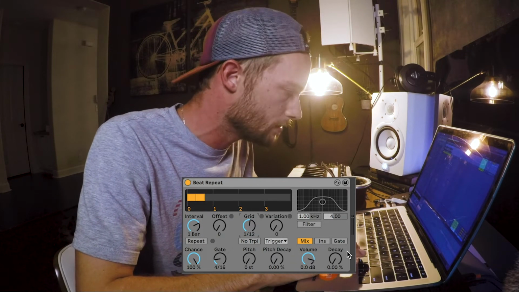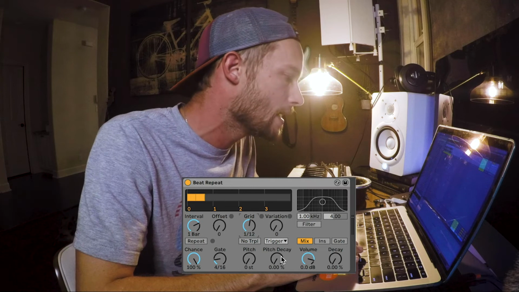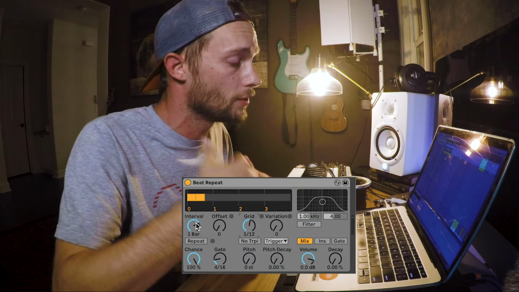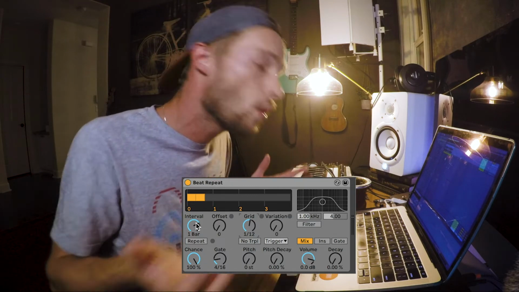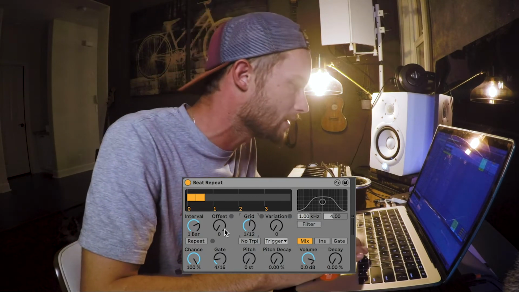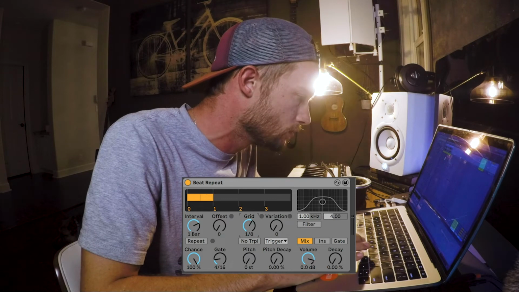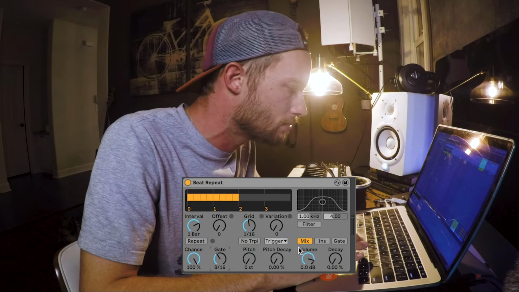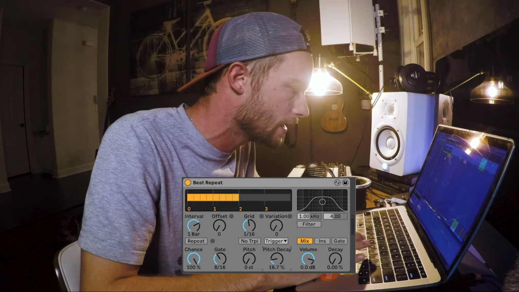Now the other important knobs that I use are the pitch decay and the volume decay, that's fun to play with. The repetitions are going to go down in pitch or go down in volume as long as you have it. So let's set it back to 16th notes. Let's make the grid a little bit bigger, and let's play with the pitch decay. So I'll turn the pitch decay up.